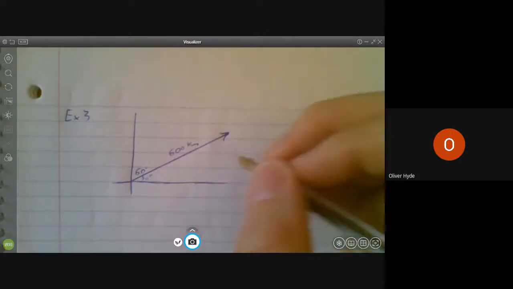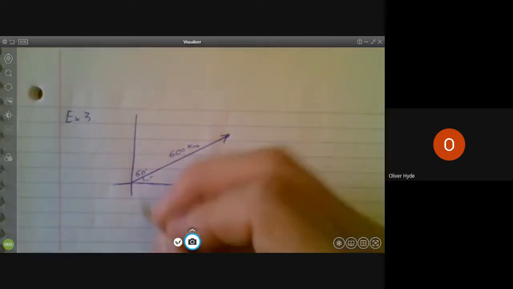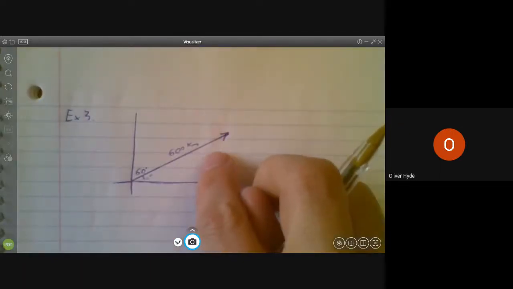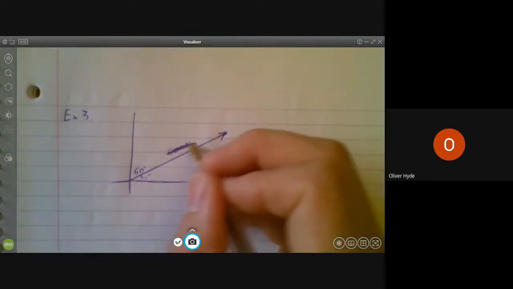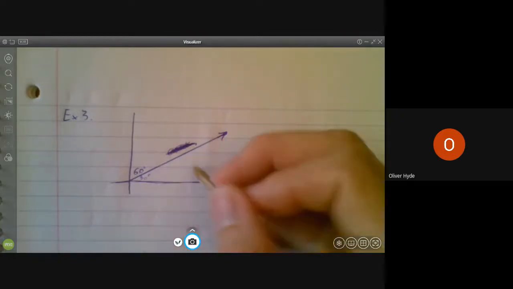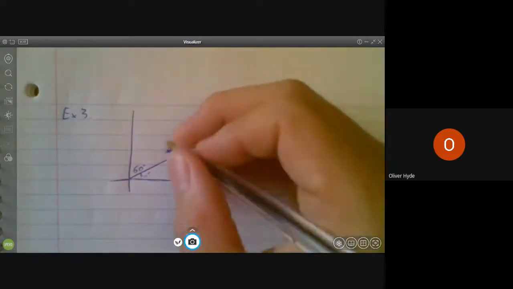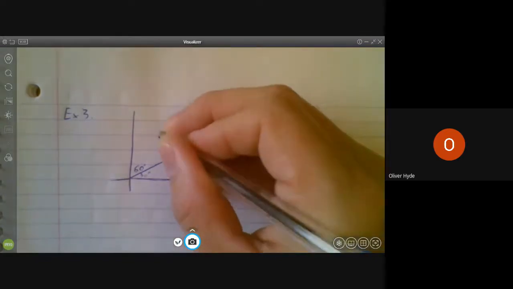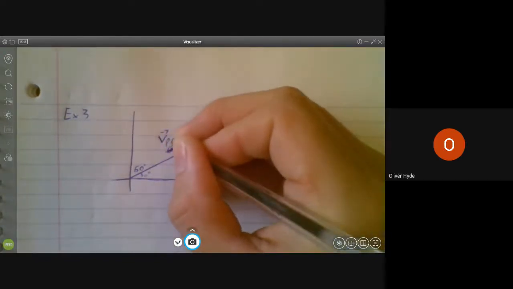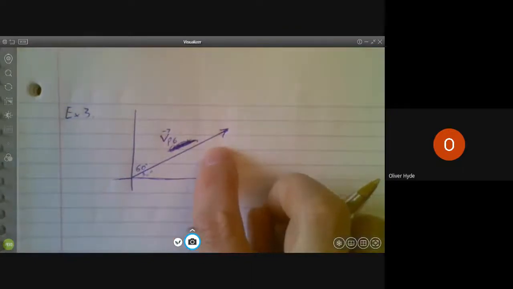Okay, that is the intended displacement of, oh, sorry. Once again, I think I'm going to want this to be a velocity diagram, so I'm going to scratch that out. I don't actually know what this velocity's magnitude is going to be. I think I need to figure that out in this problem. But this will be the velocity of the plane relative to the ground. That's where I want the plane to end up.